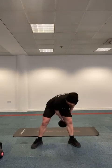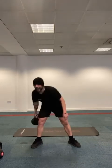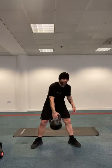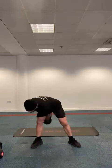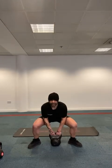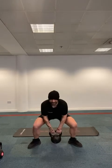We have got the last 10. 9, 8, 7, 6, 5, 4, 3, 2, 1. We are going to squat, upright row. Squat, upright row. 30, 29, 28, 27, 6, 5, 4, 3, 2.